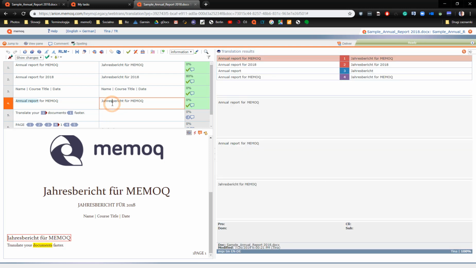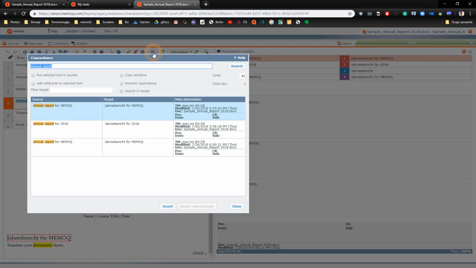What you can also do is, if you are translating longer sentences, you can also search for smaller or shorter parts and see if you have translated them. So what you do, you highlight the search part, and then you click on this symbol. And this will list all the entries, all the sentences that contain, in this case, annual report. And then you can choose the one that fits best. Click on Close.